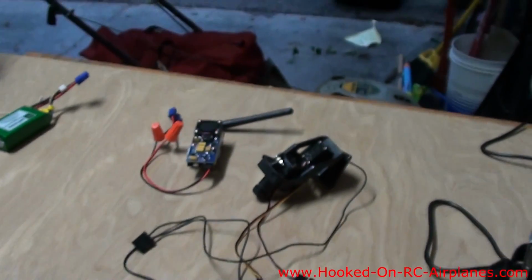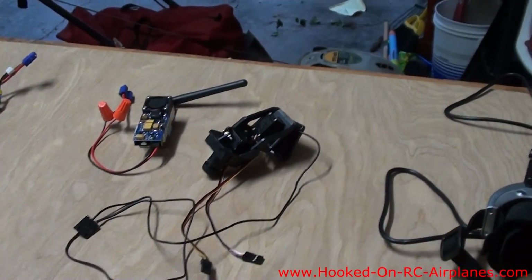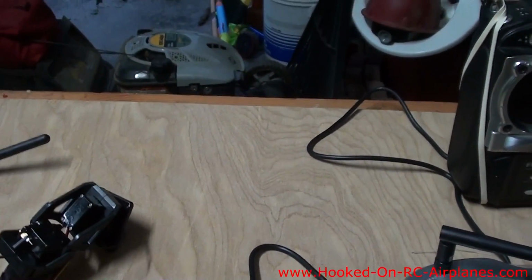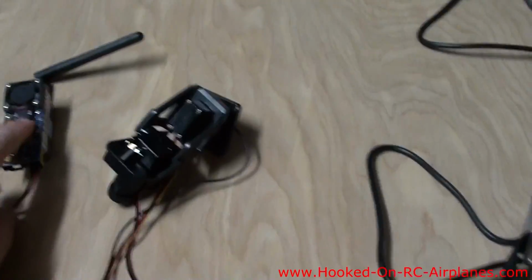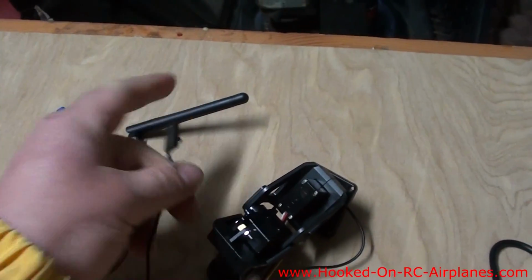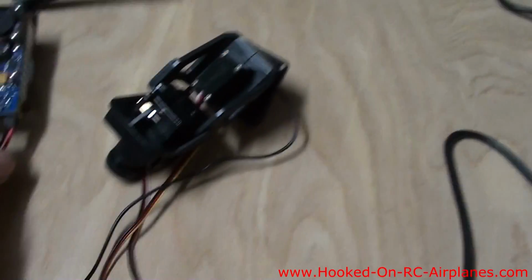Now we're actually going to plug the camera output into the video transmitter. So here's the wire that comes out of the camera. It goes into this unit, and then that sends the video signal back to my goggles. So this cord goes right into there.